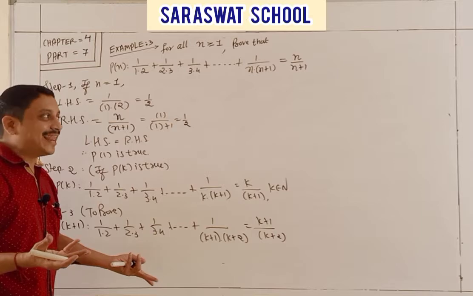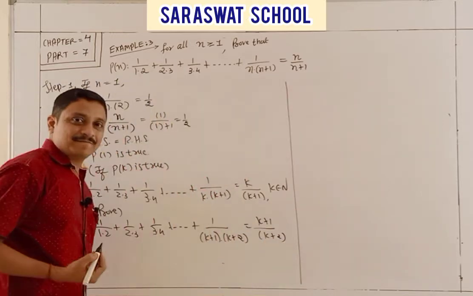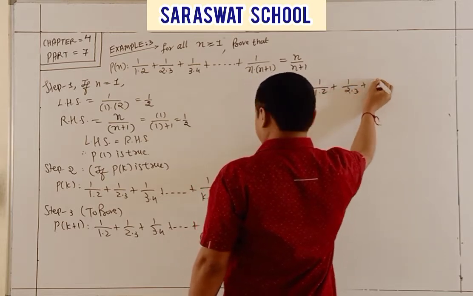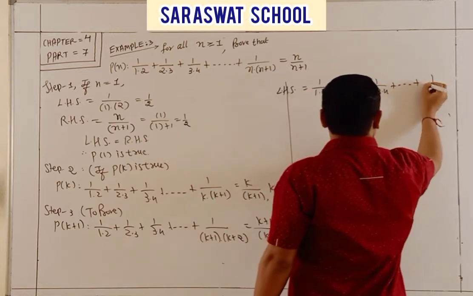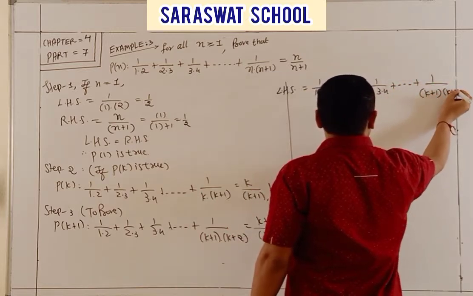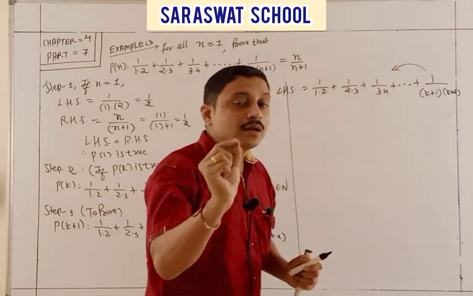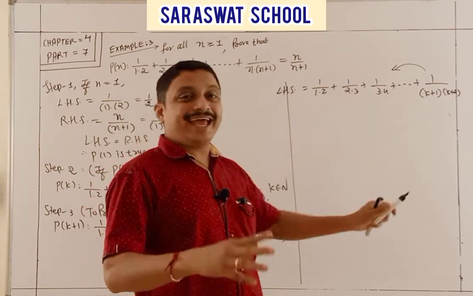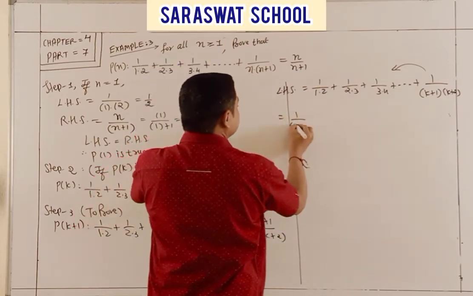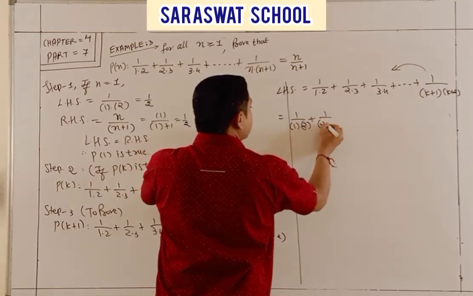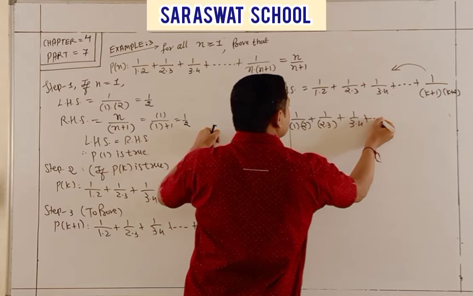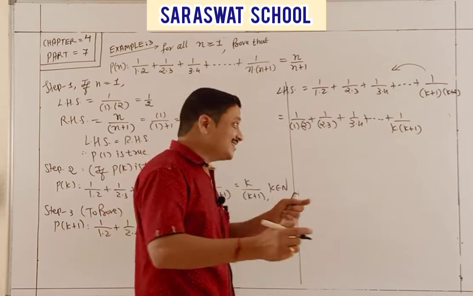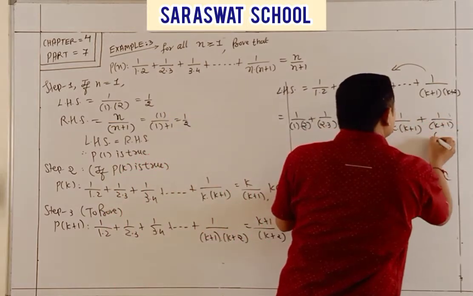Now I am going ahead with LHS, our left hand side part. So what's my LHS? These are the same calculations. I just write down there the sum up to k, and 1 upon k plus 1, k plus 2. You are thinking correctly, it is the sum up to k and the k plus 1 term. Again rewrite the whole data, same as here, 1 upon k plus 1, and the last step as it is, k plus 1, k plus 2.